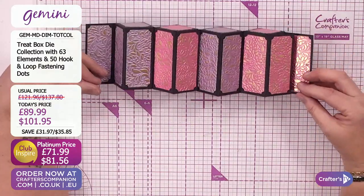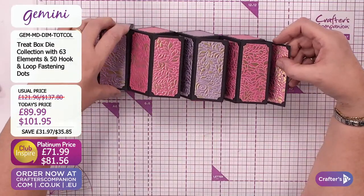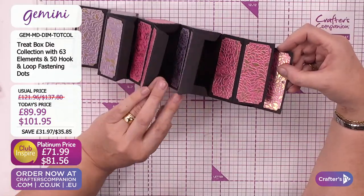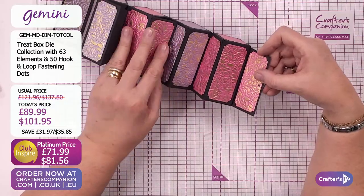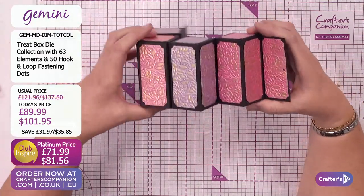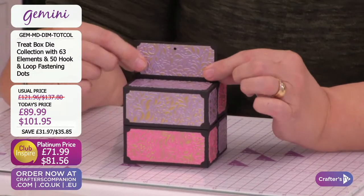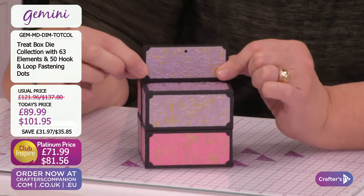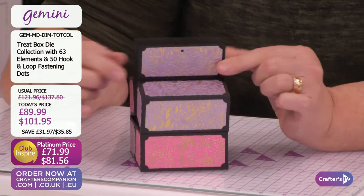Okay, when I turn it over, I've got all my boxes open up the same way there. So you've got the inside of them like a little stair of boxes. Okay, so they all want to be facing the same way. And like I said, this folds inside so that this folds on the outside that way, that's it. And then you can either add your little Velcro dot in there, your little hook and loop if you want. What I'm actually going to do is pop some ribbon through here so that we've got a closure on it.